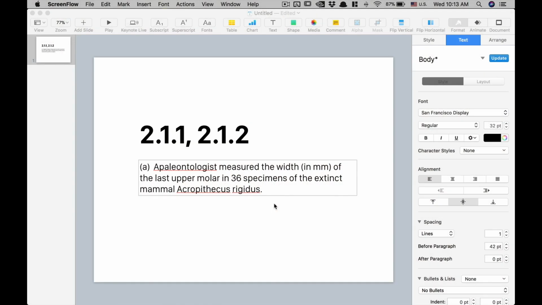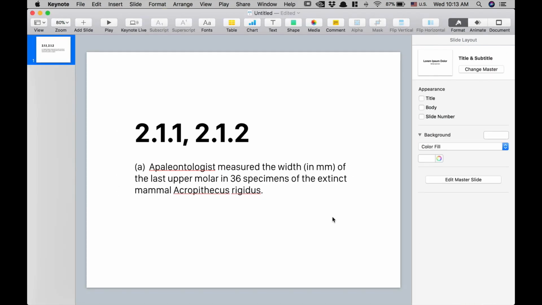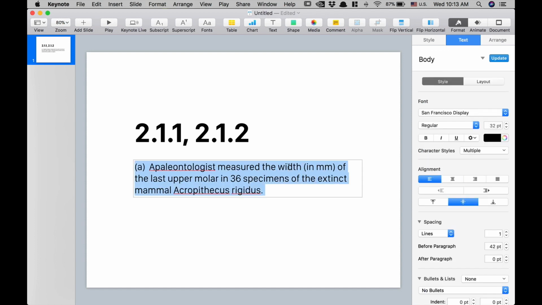Okay, the first two questions involve the basic concepts like sample size, observational unit, and variable. So I'll do one of them for demonstration purposes. The first one asks for the variable, which is the width in this case, because a variable is a feature or characteristic that we want to look for in a certain subject. It is obviously a continuous variable because width is just like length, something we talked about in class, which is something that you can keep dividing. And thirdly, the observational unit in this case is obviously specimens of extinct mammals. And lastly, the sample size is 36.